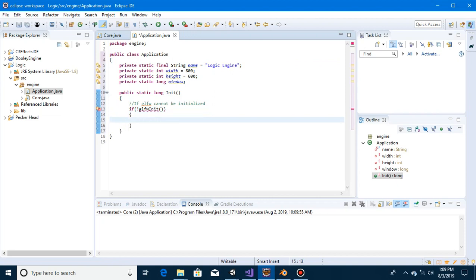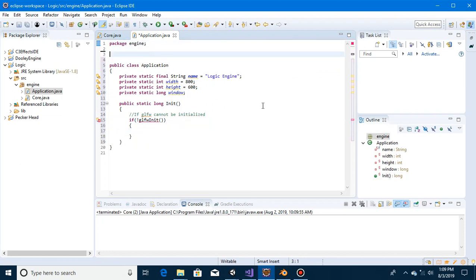What did I do wrong here? I didn't do my imports, did I? No, I did not. So let's go ahead and import the things we need to import.